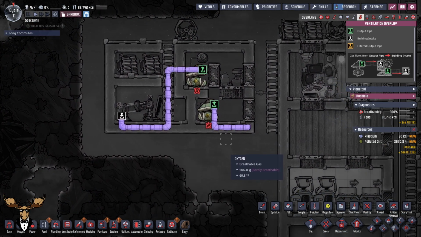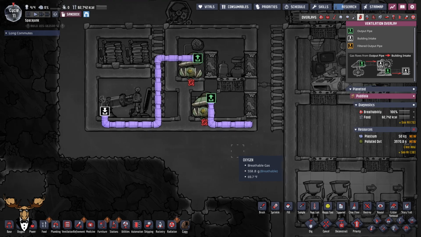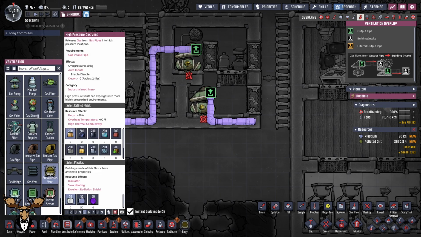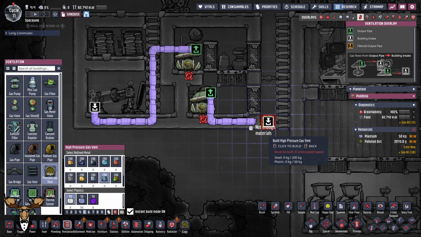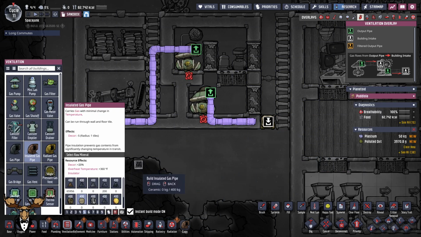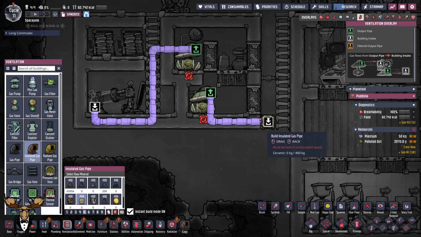Now let's send her on a test run just so you can see. But we're just gonna go vent. Let's do a gas vent right now. Plop one right there.